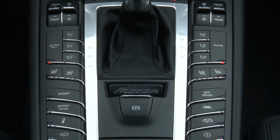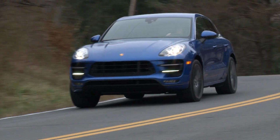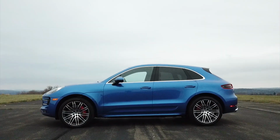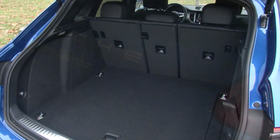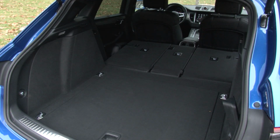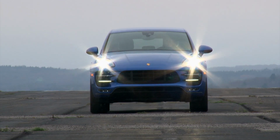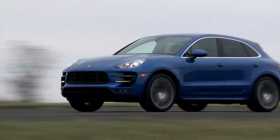Of course, it competes with more luxurious offerings in the ever-growing small sport utility segment. But for some perspective, the Macan possesses a footprint roughly that of a CR-V or Rogue, but with cargo space more on par with smaller offerings like the HR-V and Rogue Sport. It's an incredibly sporty take on the most popular vehicle style going, and it's eager to change your opinion of what a small sport ute can be.